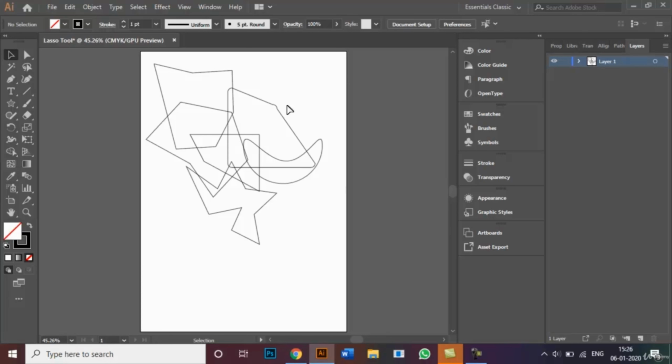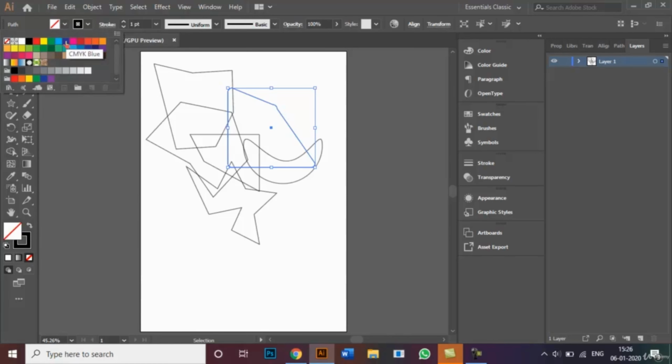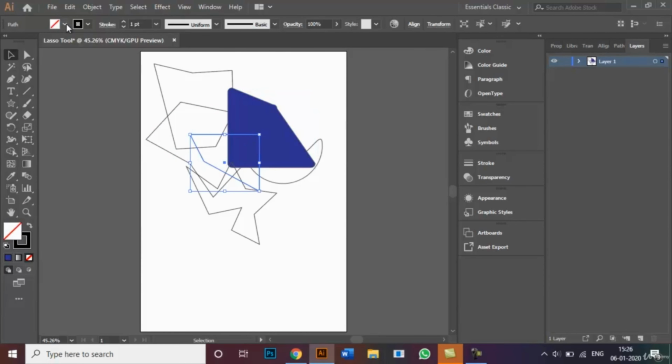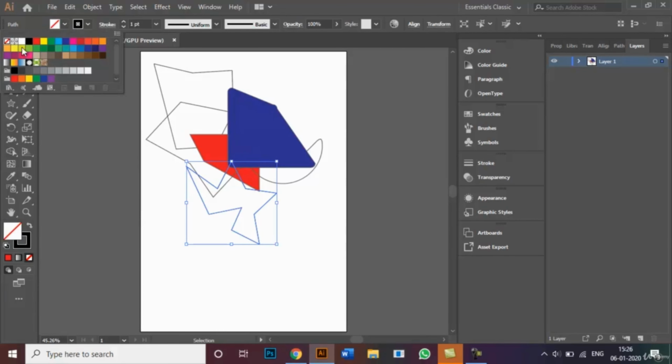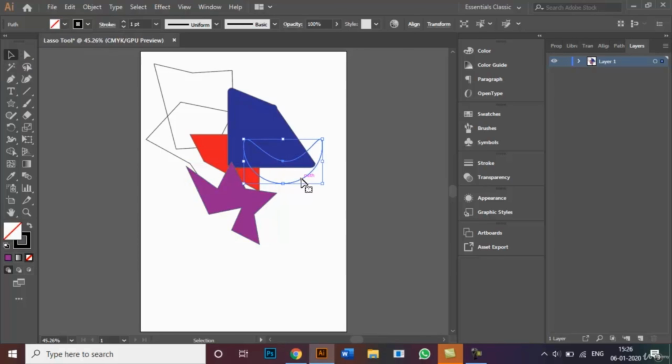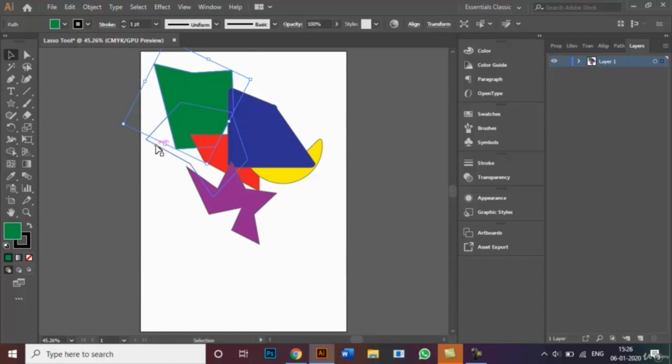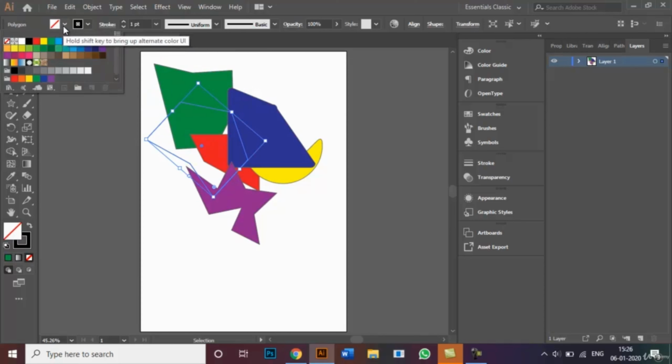Now let's go ahead and quickly add in the colors inside these shapes. You can just select one shape and select one of these colors from these preloaded swatches right here. Let's choose purple for this. And for this, let's choose a brighter color. Let's choose yellow. And for this, let's choose a green. I like greens a lot. And for this one, let's choose light blue.